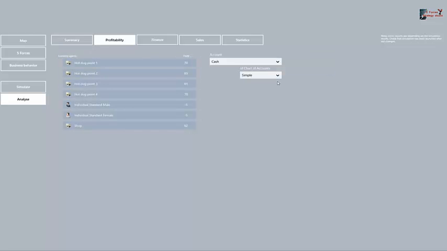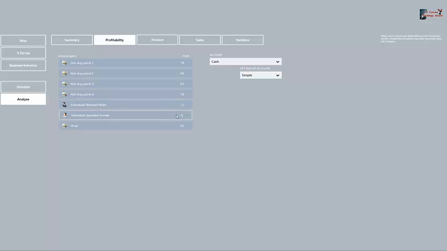And let's go to the profitability tab, and here we have interesting information about the profitability of each point which we set up on the map. Here we have that point 1 and point 4 will give us $70 of income, and point 2 $69, which is quite okay, and point 3 has less income than all the others, and the average income is $62.